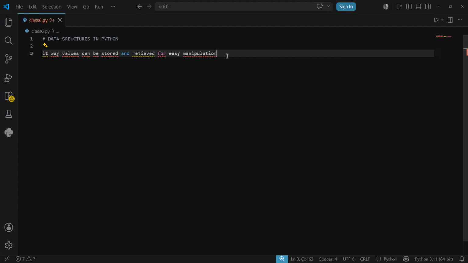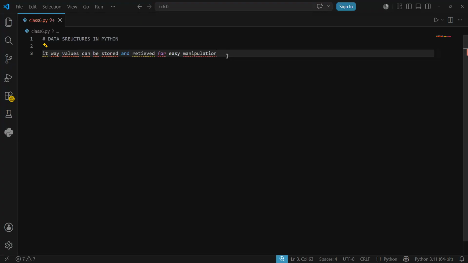So what do I mean? Before now, we could only store one value in one variable. A variable container only contains one specific value, so we cannot have more than one in a particular container. If need be, we can only switch. But with the help of these data structures, we can store as many values as possible in a particular variable, and we can manipulate these values within this structure.